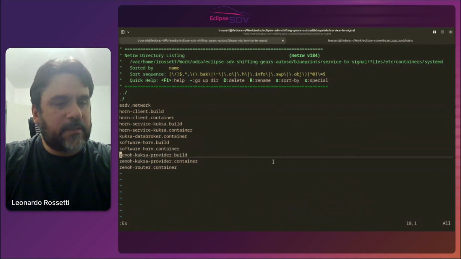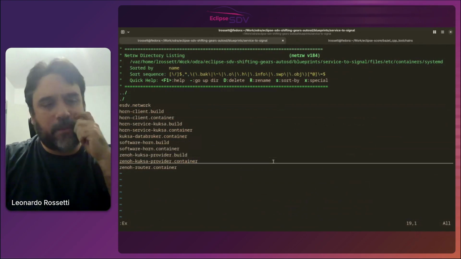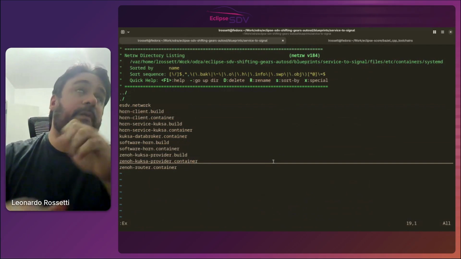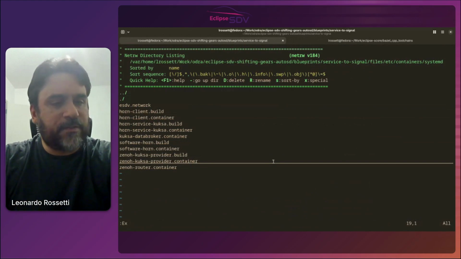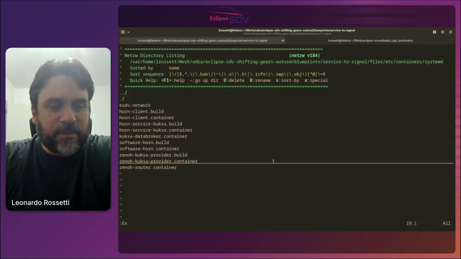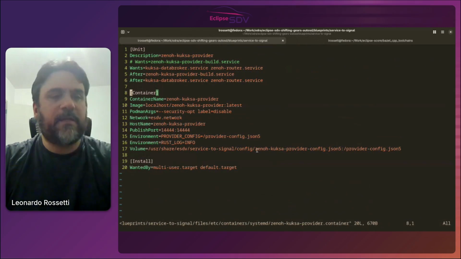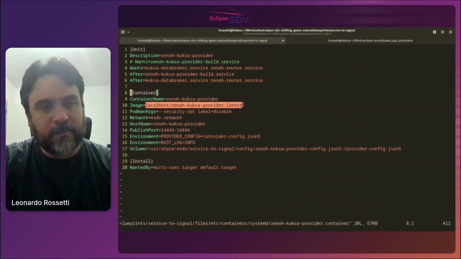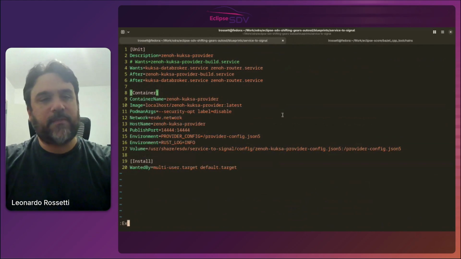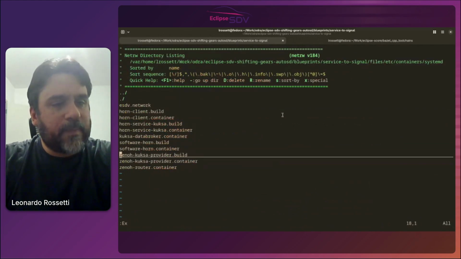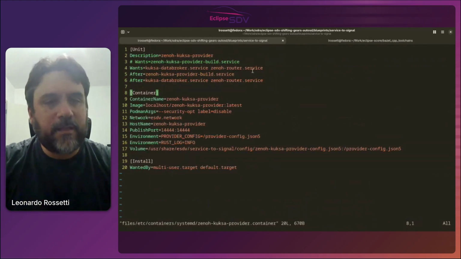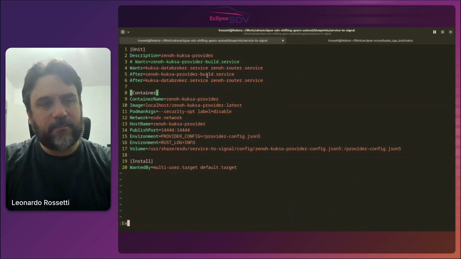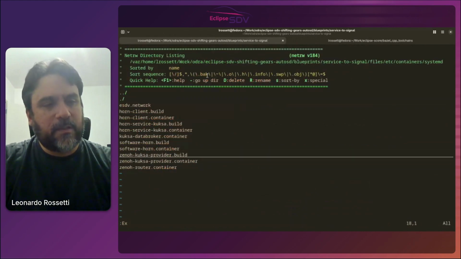Another thing is that, because it's a blueprint, not all our images are published or pre-built and available in a container registry. So for Zenocooks supervisor, you see it's using a local image rather than a remote one because it does not have a pre-built image. And how does that work? Because you use systemd, in here you see it is depending on this build service for the same application, which is this one.